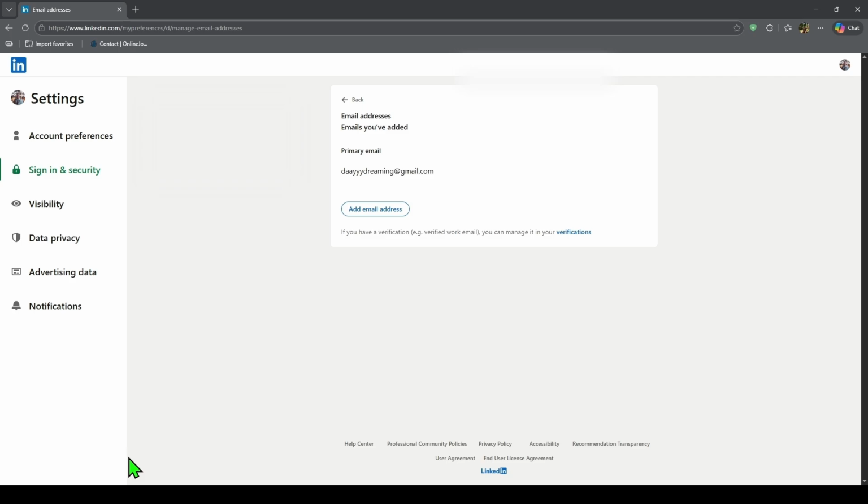LinkedIn says accepted IDs for identity verification can include a driver's license, government-issued ID card, or passport, depending on the verification flow. A good tip is to make sure your profile details are accurate before you start, especially your name, company, and location. That can make the verification process smoother and reduce the chance of a mismatch. This is an inference based on LinkedIn's verification and troubleshooting requirements.